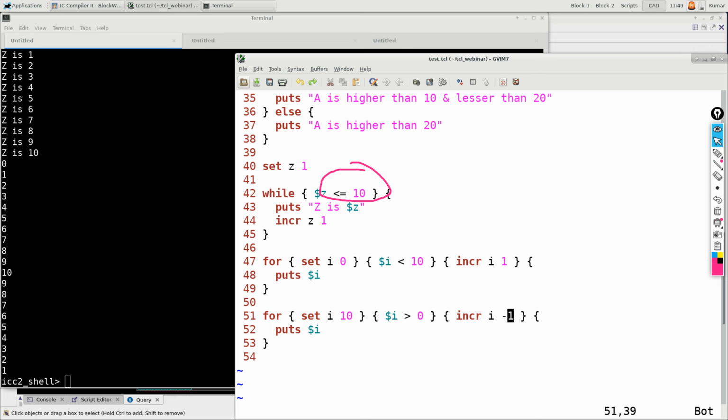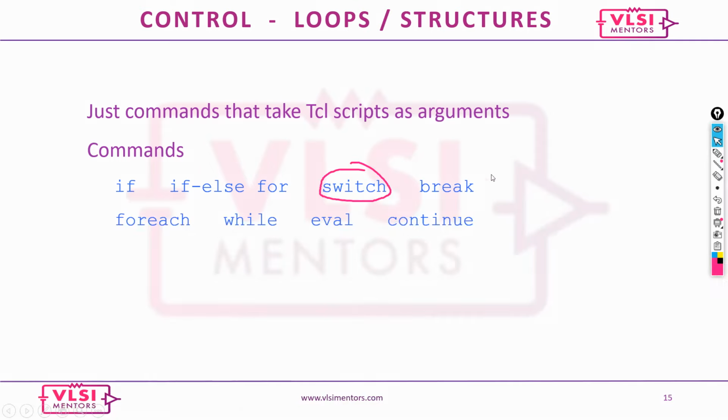And we do have switch case statements, like we have in other languages. So switch and case is going to be the same. Let me give you a simple, practical scenario. Say you want to define uncertainty per PVT corner: set pvt corner to some corner.